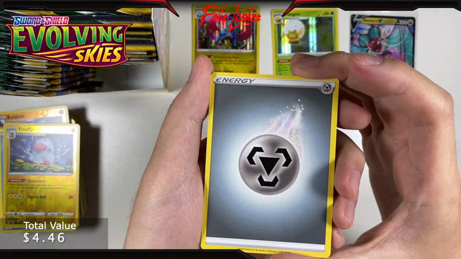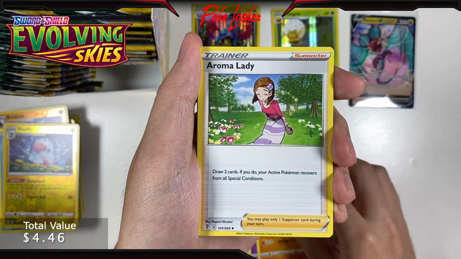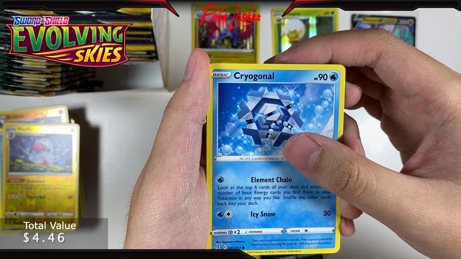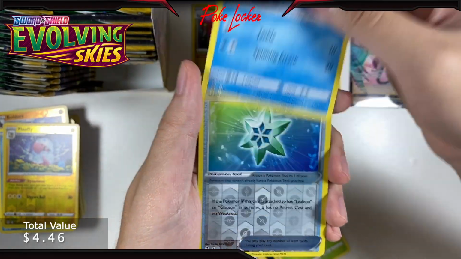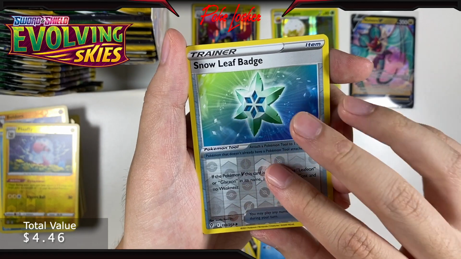And we got ourselves a Metal Energy, a Floette, Boldore, Aroma Lady, Swablu, Zorua, Cryogonal, probably butchering that name, apologies, a Petalil, another Bergmite, a reverse hollow Snow Leaf badge, so definitely I think our second badge so far.